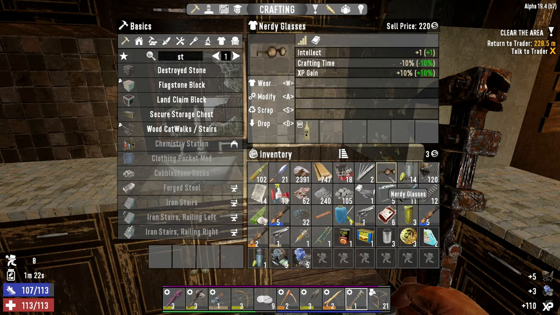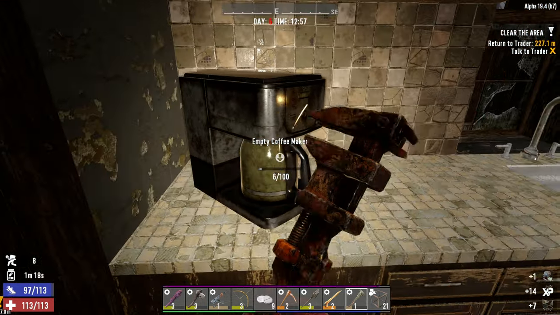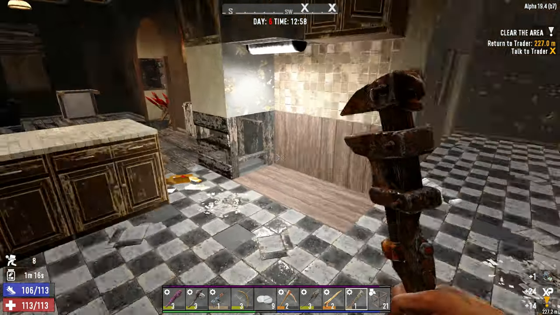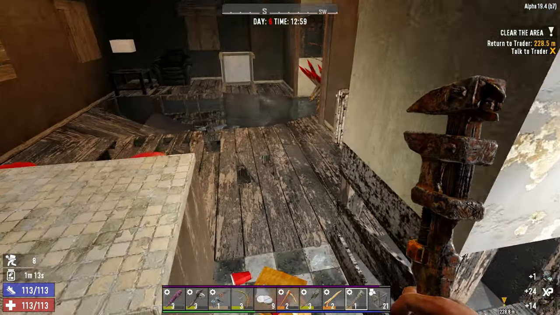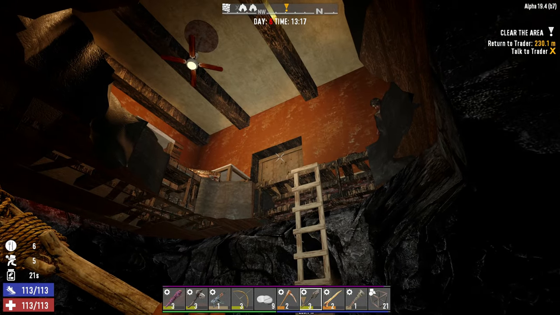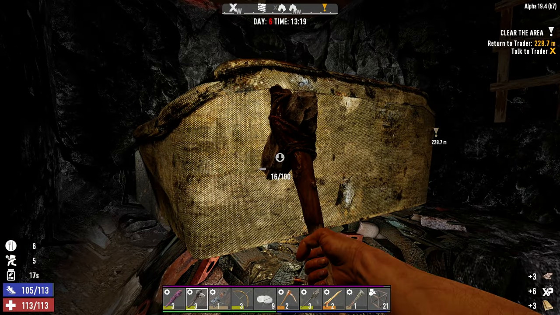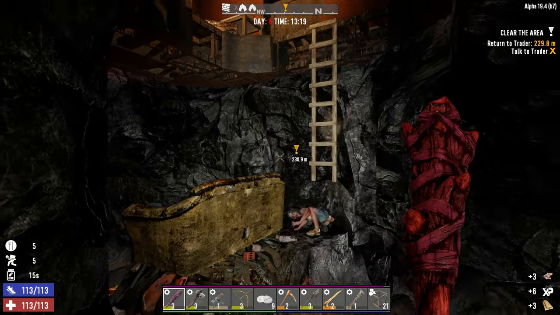I haven't even had my lucky looter glasses on this whole time. Not a big deal at all, but they are on now. So hopefully we get some really good stuff. All right, we're coming up on the final loot room. And I believe that path over there takes us back to the garage. So we've probably got more than one friend here.